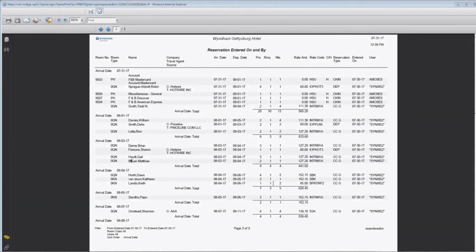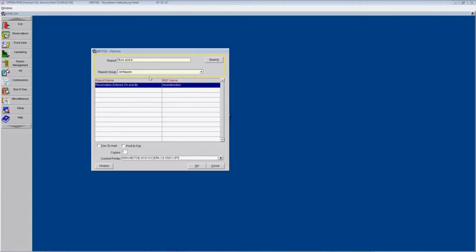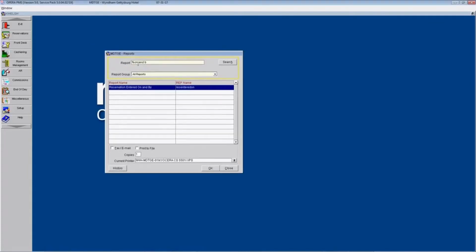So overall, it's just a helpful report in order to really understand what's going on and what people are starting to book, and it can just give you a better grasp on all the channels that are running. So that's one of the main reports that I typically run every day as a revenue manager on site. And another helpful report is the history and forecast report.